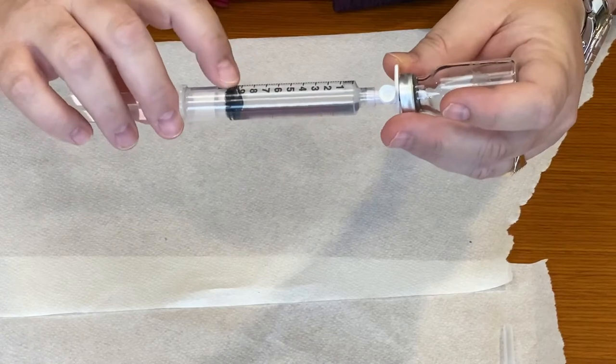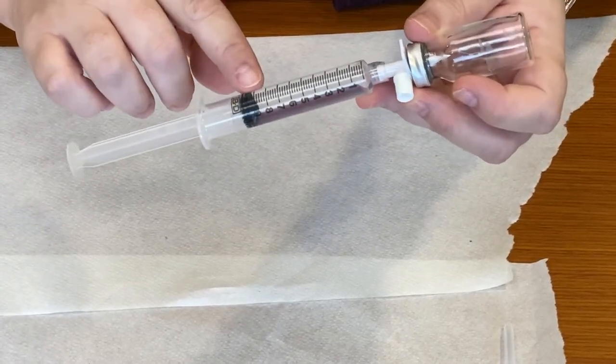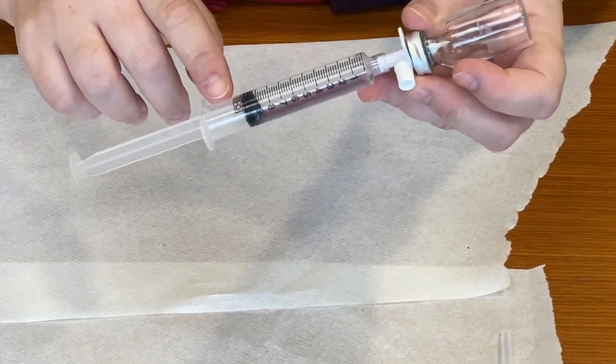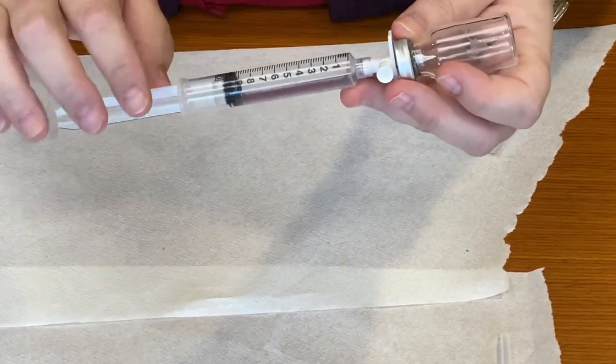It's good in the syringe for 2 hours because the immunoglobulins are proteins. Proteins like to stick to plastic, and that's what these syringes are made out of. So any more than 2 hours, the manufacturer can't guarantee that you're getting your dose because it's all interacted with the plastic of the syringe.